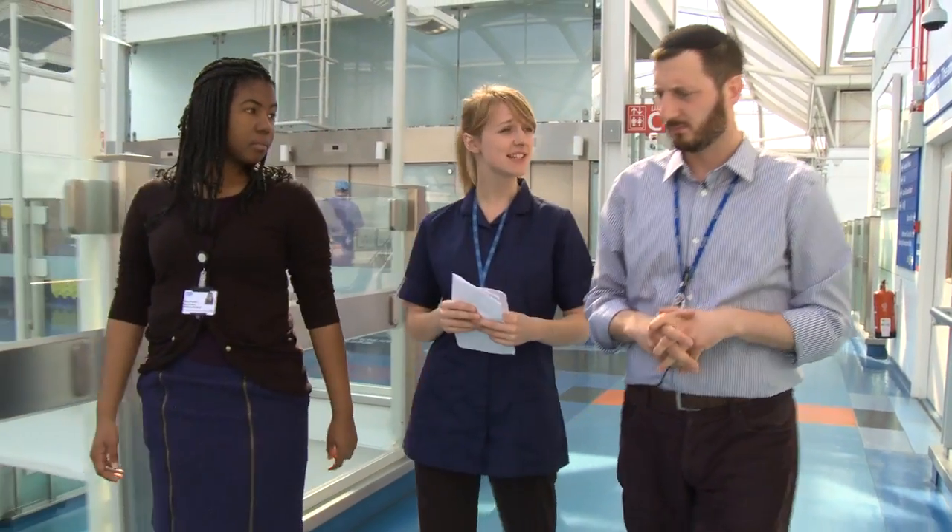Surgeons are always keen to get their patients up and moving quickly, so a lot of epidurals are out the next day. Why do we use epidurals at all then? Well, they help to decrease the amount of post-op analgesia that you're going to need. They actually form part of our multimodal analgesic strategy. If you imagine, pain is felt through a number of different mechanisms, and what we try and do is combine different analgesics to control the pain better.